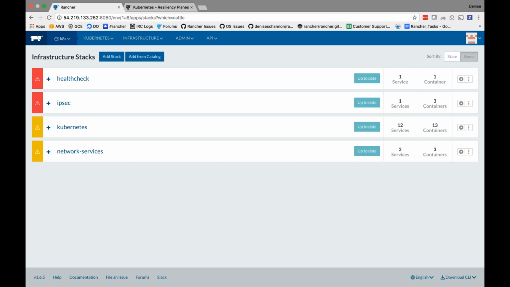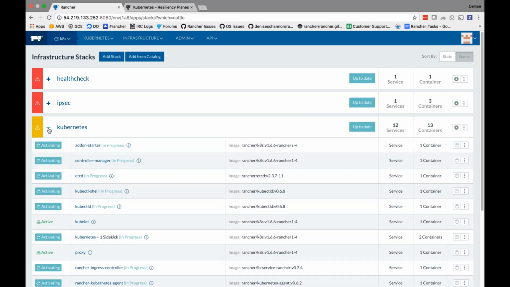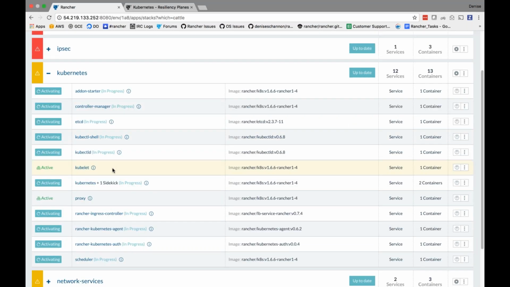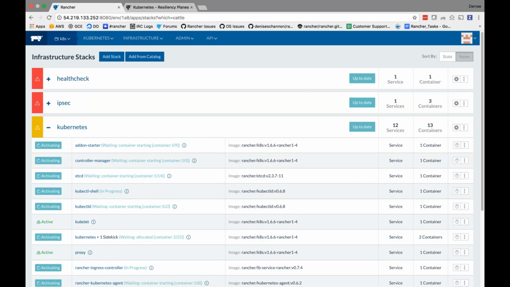Health checks, so we have some health checks on our Kubernetes services that are part of the Kubernetes orchestration stack. So if a host goes down, you know that those containers will be able to be rescheduled onto another host. So you know your Kubernetes stack will always be up and available. We're going to wait a little bit here while this gets up.